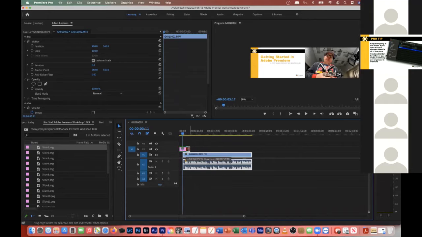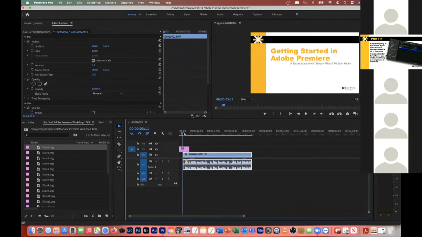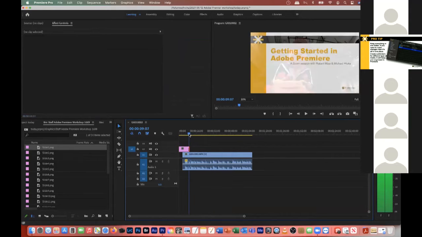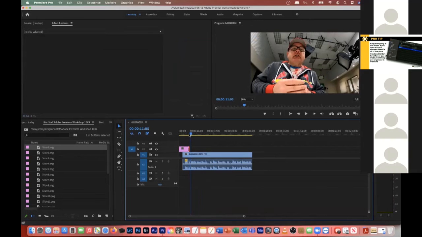And then you can just make it longer if you need to, and then that will just play out. If you want to put a dissolve on the PowerPoint slide, you can just apply default transition, and that should just put a nice fade there for you.